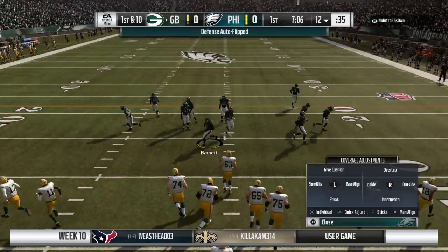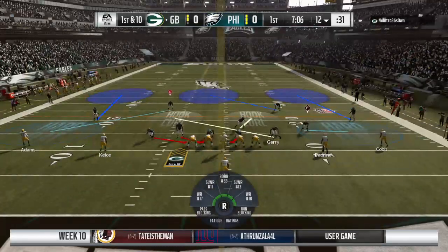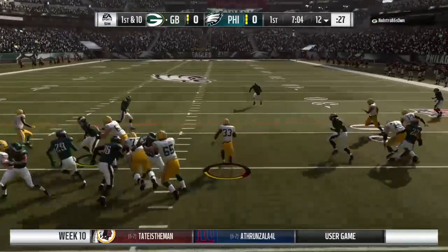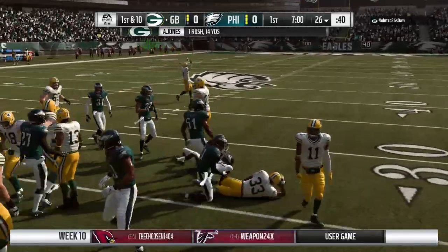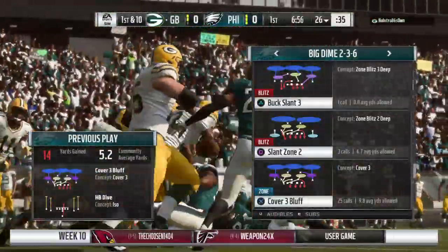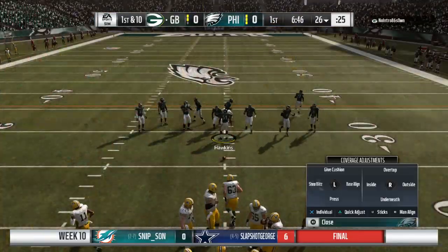Rodgers will break the huddle and bring the pack up 1st and 10 at their own 12-yard line. Now the man from UTEP, this is Aaron Jones. And he's taken down, but not before he gets this across the 25-yard line. 1st down yardage on the first play of the drive, 14 yards. That's fine.